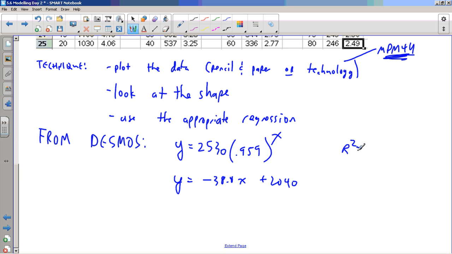Here, my r squared value is 0.99. My r value here was 0.94. If I take the square root of 0.99, that's actually going to give me a better value. I'm just doing that here on a separate calculator to give me 0.995. Right? So I just took the square root of 0.99. R is 0.995, which tells me that this is a better model since it's so much closer to 1. Dandy. Okay, so we're using technology.